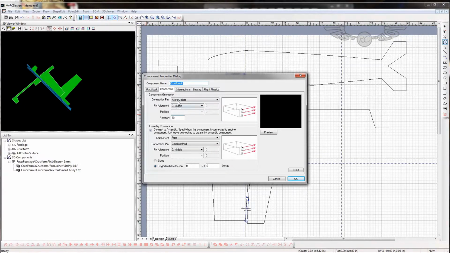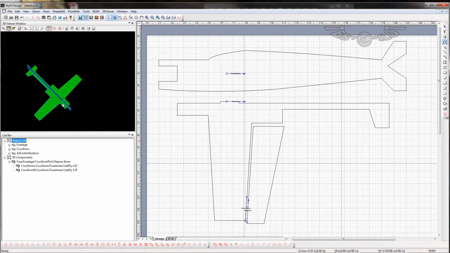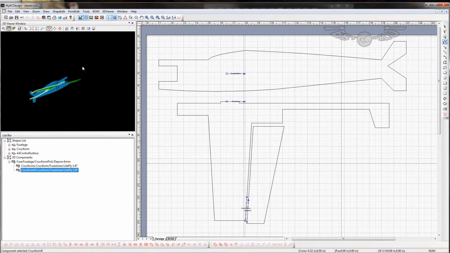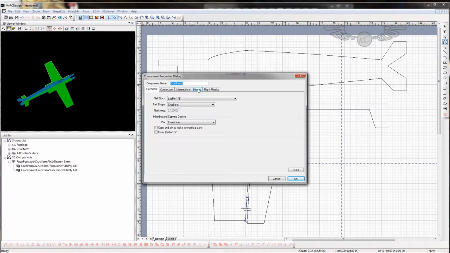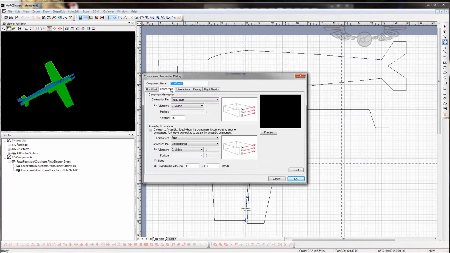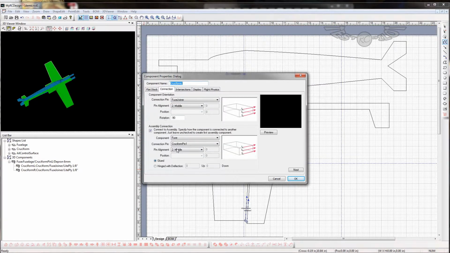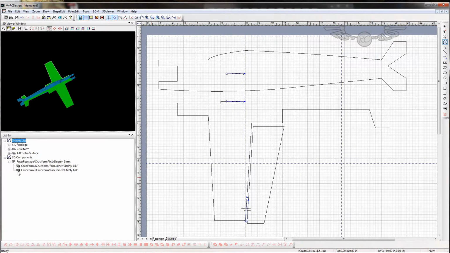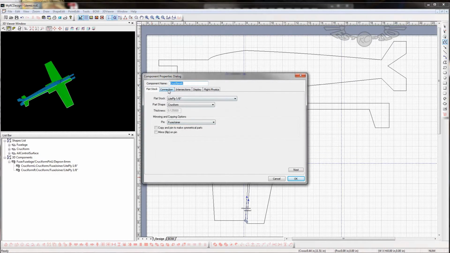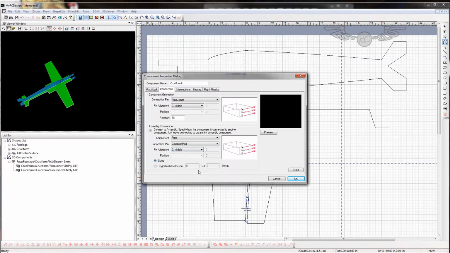Connection. Let's, oh, because I connected it to the aileron joiner. Use the fuse joiner. Say OK. Now the cruciform is on there properly. So this is a really cool way for you to see how your stuff is gonna look. So it's really also important on these guys to say that they are glued and not hinged, just to remove any doubt that these are not control surfaces. These are actual fixed components. So glued, okay.